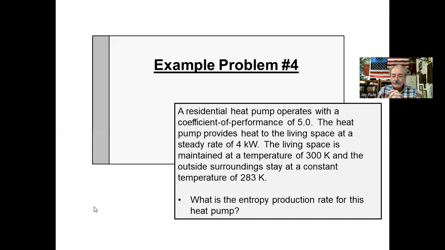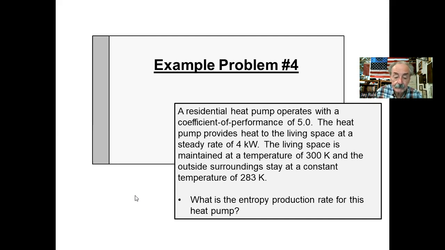The living space is maintained at a temperature of 300 K, and the outside surroundings stay at a constant temperature outside the building of 283 degrees K. That sounds a lot like 10 degrees C, doesn't it? Okay. The question is, what's the entropy production rate for this heat pump? Entropy production rate for this heat pump.